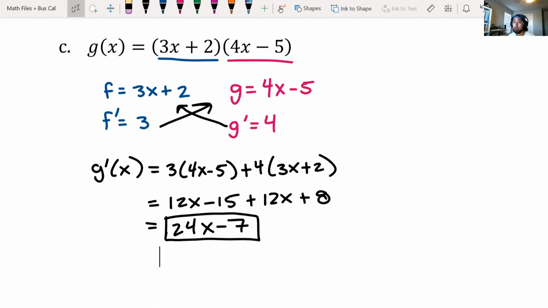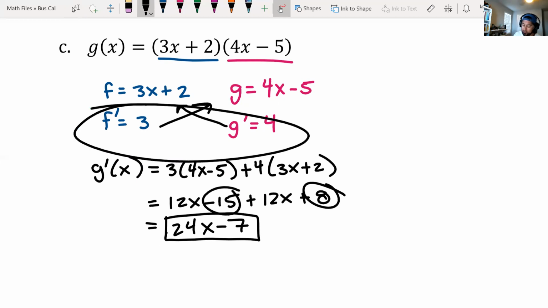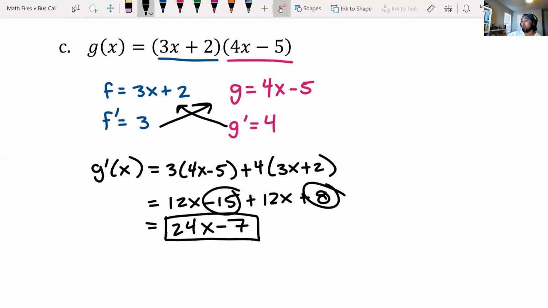I got a question, Professor. Go ahead. With the derivative, we still keep that constant number in there? Which constant number? The 15 and 8. Yes, because remember, we're not taking the derivative again. So this 15 and 8, we're just combining like terms because the derivative was done already. The derivative was here. Okay, so it's after the fact we still keep them. Exactly. So we have f, we have g, we take the derivatives, and then we follow the product rule. After we do the product rule, that is the actual derivative. What I circled right there is the derivative of that function. We just have to clean it up.